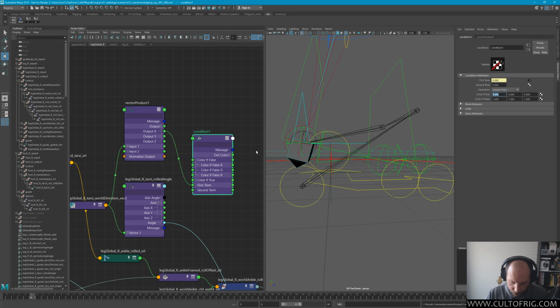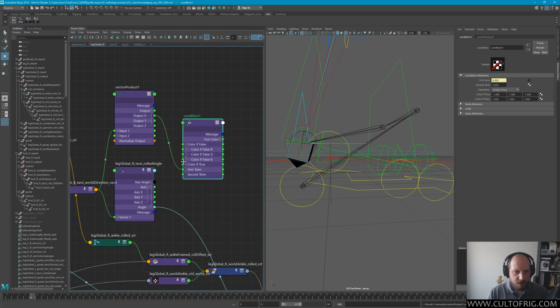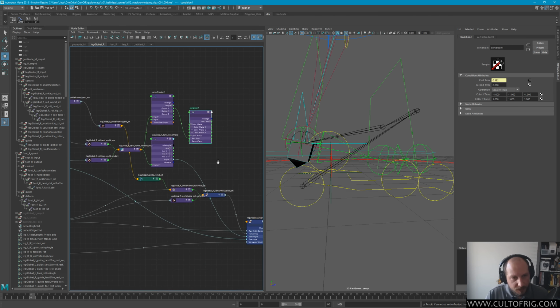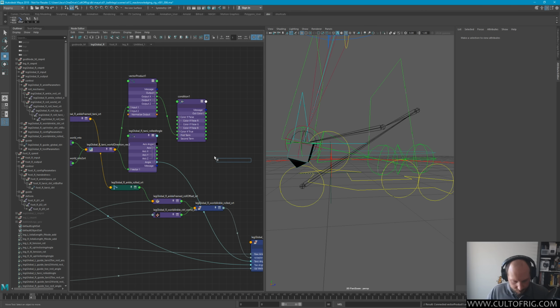I just had a thought just occur to me, but I'm not going to go there, sorry. So if it's positive, we want the sign to be what? Okay. The sign to be negative, otherwise we want the sign to be positive. Now all we need to do is multiply that.